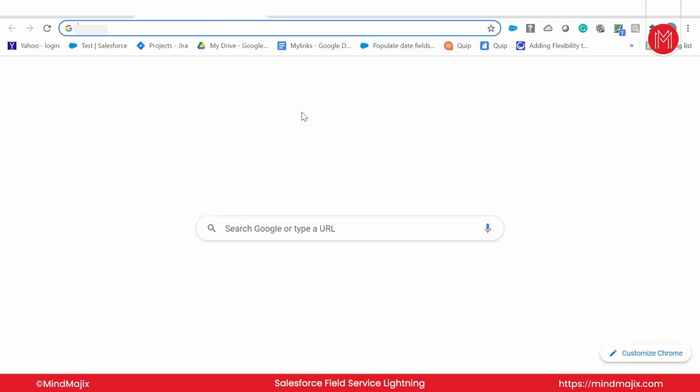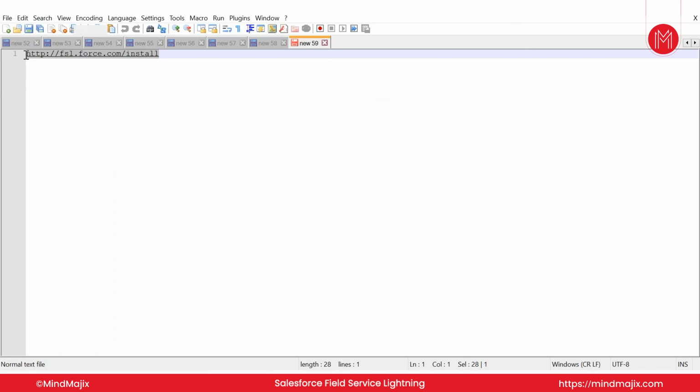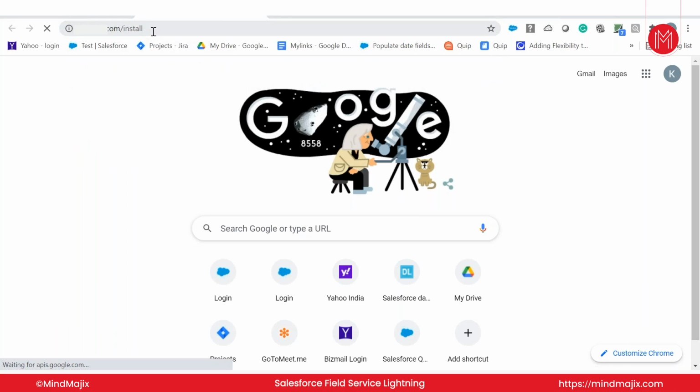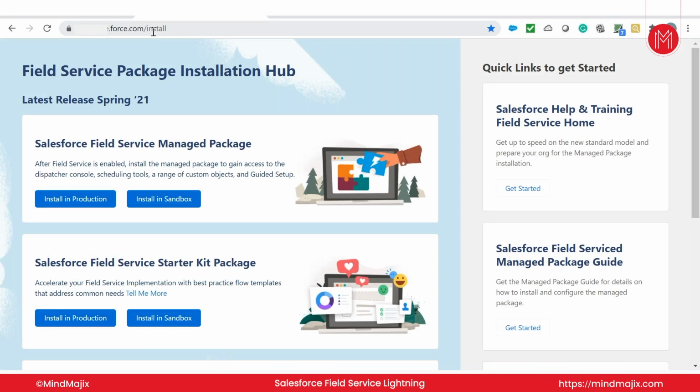So you have to create a new developer org instance first. I guess you know how to create a developer org, am I correct? Yes, you know developer org creation. So create a developer org first. This is the first step. Once you create it, I'll send you the exercise document and installation link after this class is completed. Go to this particular link and click new. We are going to install the managed package, the entire package.